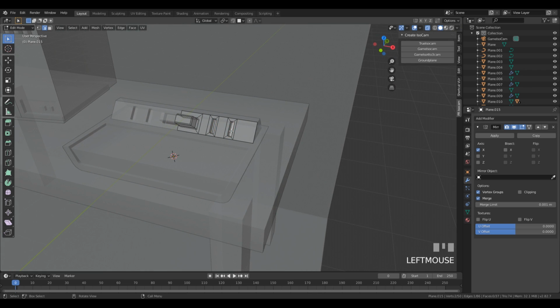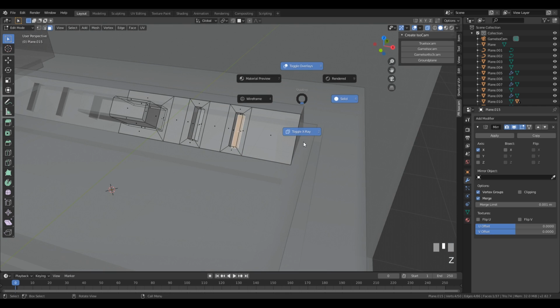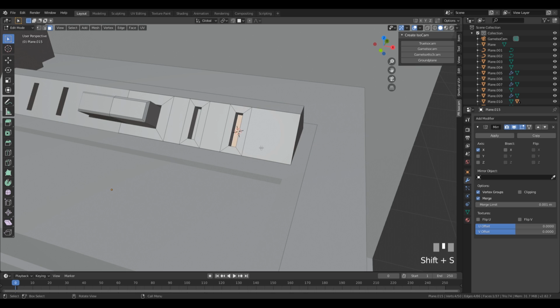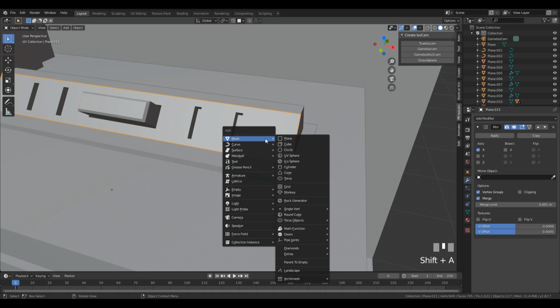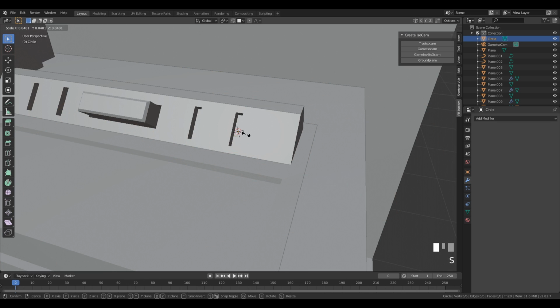Okay, and right now you can select one of these faces. Let's toggle X-ray back, add a cursor there. Let's press Shift A, create a circle. 6 subdivisions will be enough.